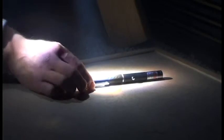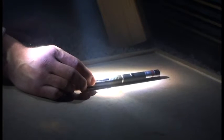The power supply in this case is just two AAA batteries, really simple. Basically, when I press this button, it lets the power from the AAA batteries go to the lasing medium. Now, the lasing medium in different lasers can be a variety of different things, like gases, liquids, or sometimes rubies, types of rocks. I don't know what it is in this specific one, but the lasing medium is what gives it its color. And I believe the lasing medium is what determines how bright a given color might be.